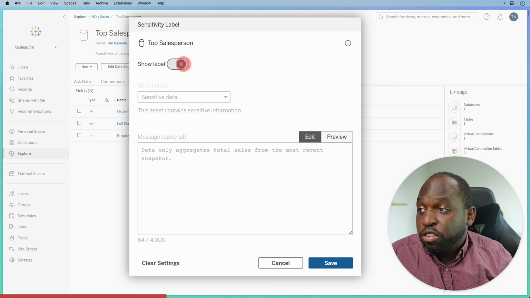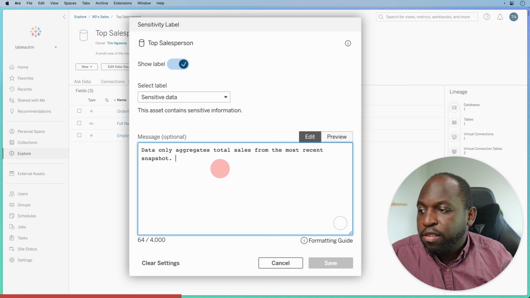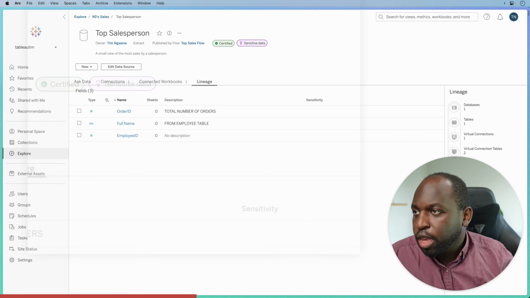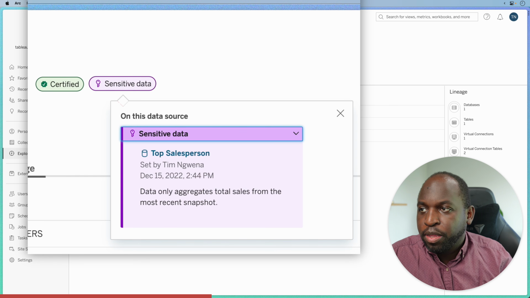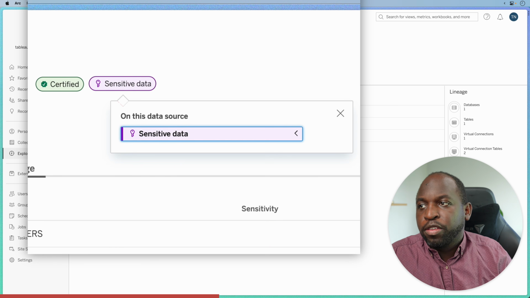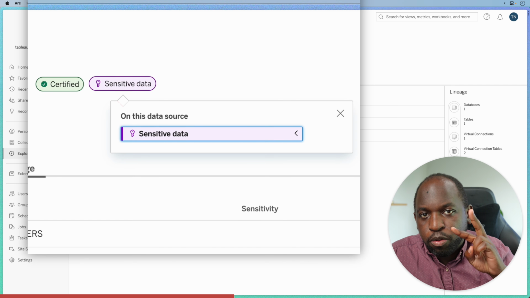And so what you can do is you can show the label, you can hide the label. All that does is switch it on and off, and you can give a little bit of a message and context. This message appears when you click on it. So when you click on that, it actually automatically expands the label immediately and allows you to close it. The interesting thing is it suggests that there's also multiple ways you can add this.